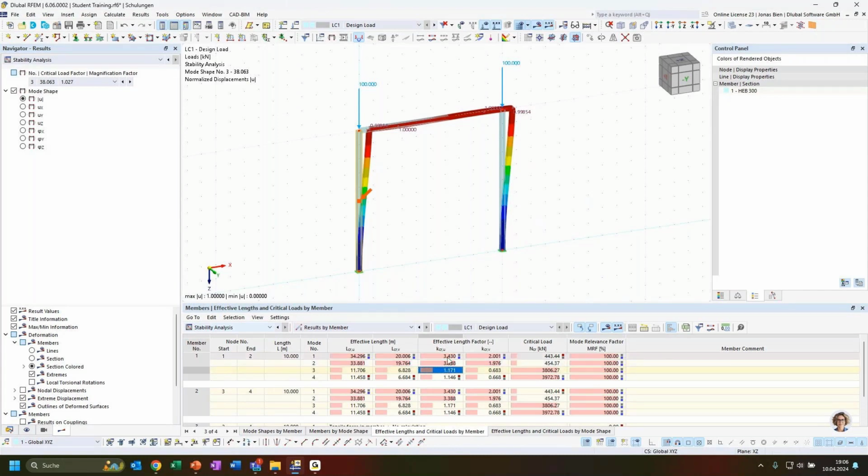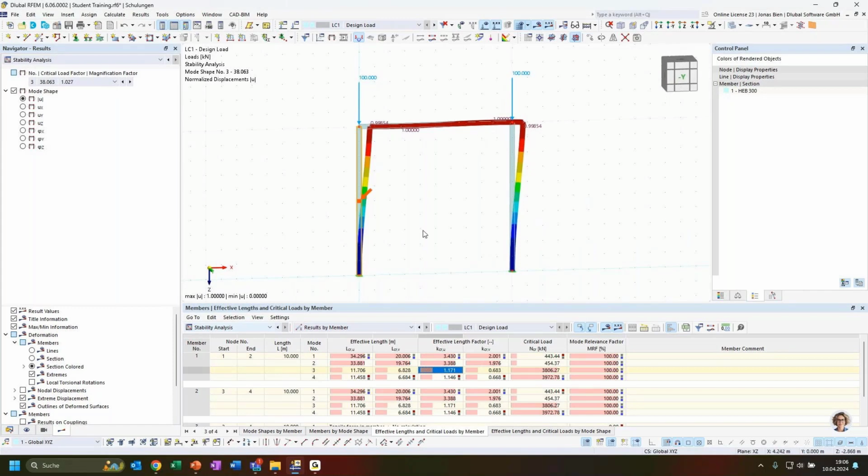And this value, the specific effective length factor for such a case, would depend on the dimensions of the frame, height and the bay length, but also the stiffness of the 2 or 3 members, and also on the loading. The loading could also be different for both columns, and that would also affect the effective length factor for the columns. And also for such problems, we could use the Structural Stability add-on to analyze not only the linear bifurcation loads or critical load factors, but also these effective lengths that we can then use for the design of the columns.